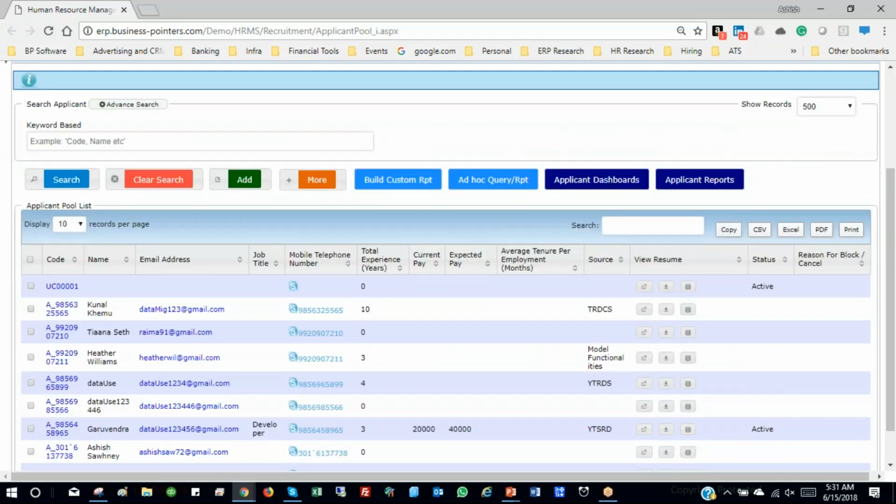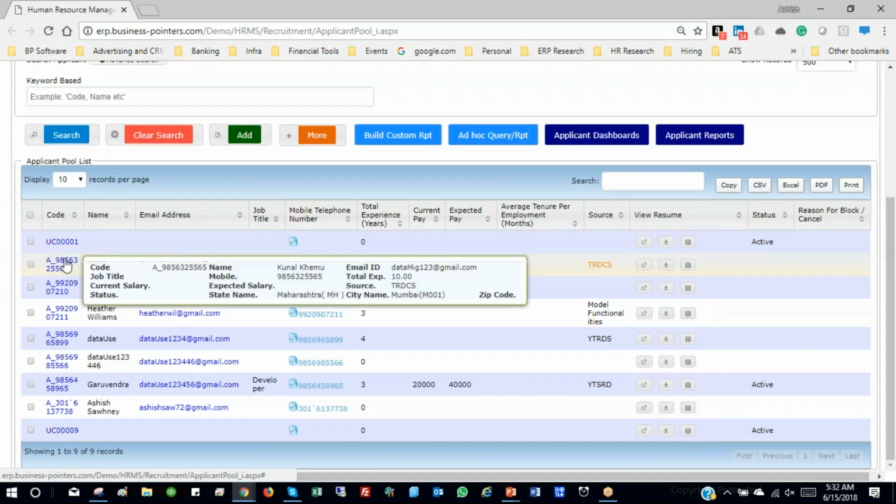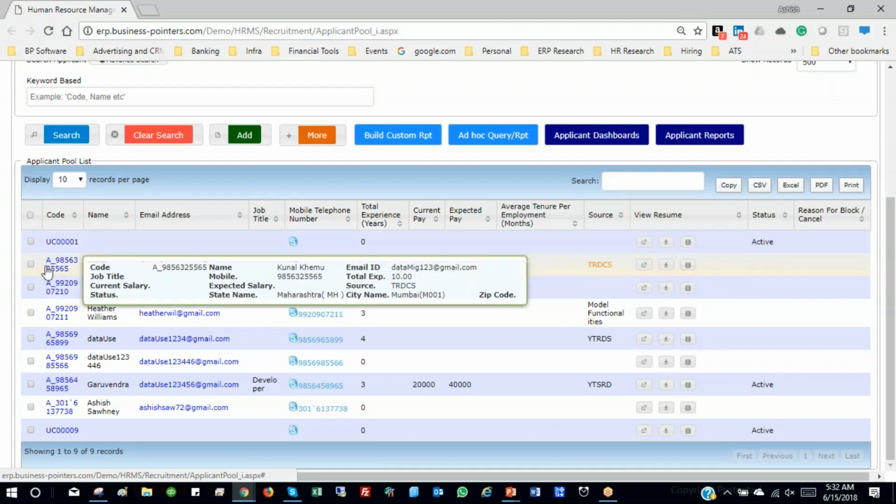One of the unique filters that we are trying to use is the country code and phone number, so that there is a duplicate filter which can filter on the phone number and the email. You can quickly preview their resumes here directly and keep going to the next.